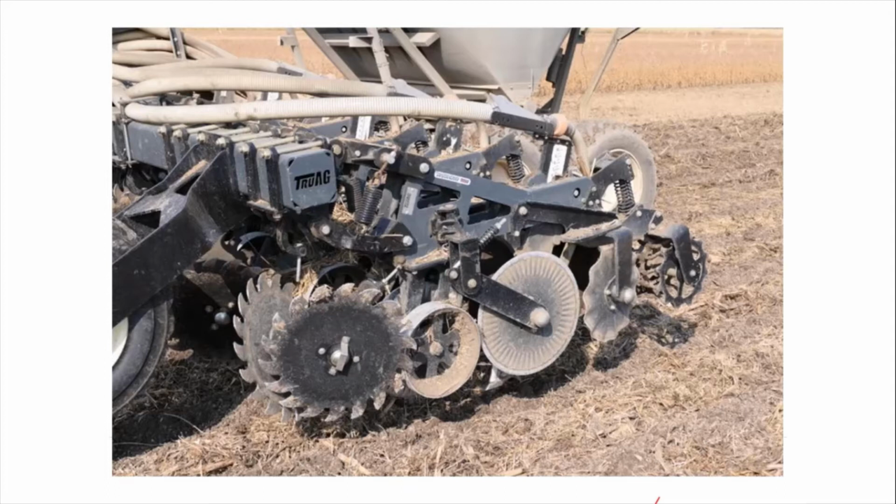And this is our current unit, a pretty complex unit, with large row cleaners. They travel at a slower speed than a smaller, conventional row cleaner that you would see on a planter these days, so it doesn't push the residue over onto your other pass. Depth band, and then a shank in between. Further back there's a shank, and the blowout coulters are probably what we really liked about this unit.